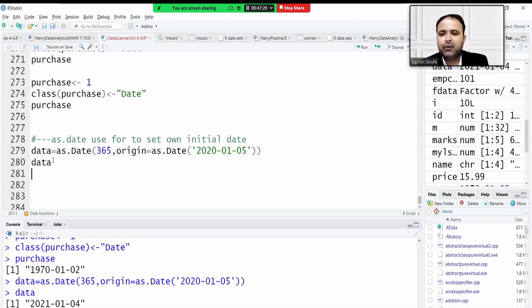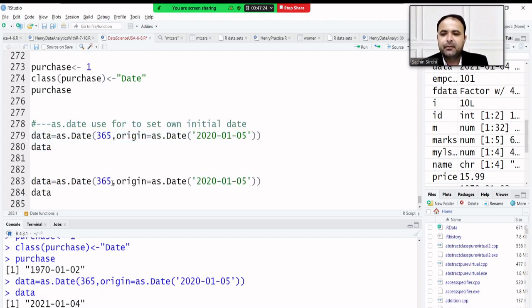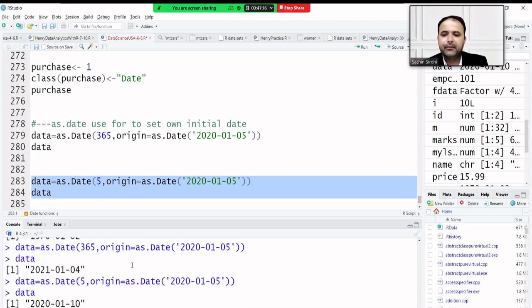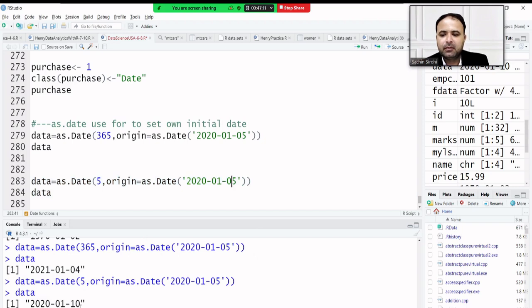And similarly if you want to apply some limited, so I want to apply only the 5. So it will be added from the initial date, 5 becomes 10. So class, it is all about the date manipulation techniques.